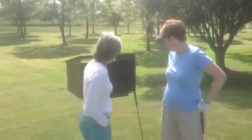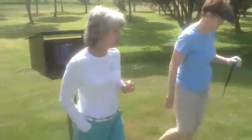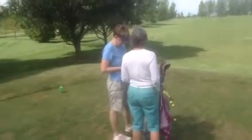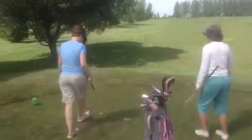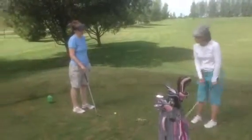So instead of hitting a full shot, we're going to take your sand wedge and you're going to learn a different shot that'll help you on the course. So what you got? Your sand wedge. Yeah, that's okay. Shorter. What's going to happen is it's going to teach you to lag the club.